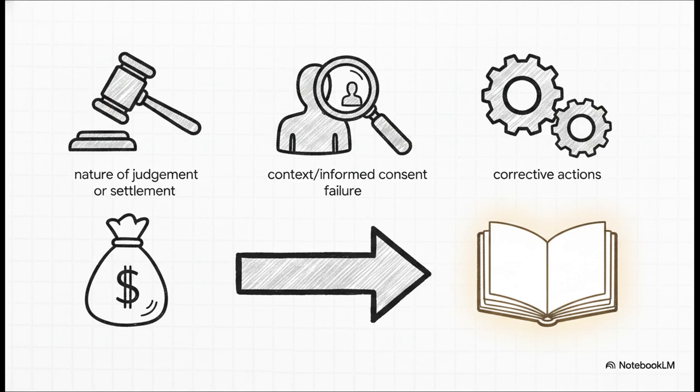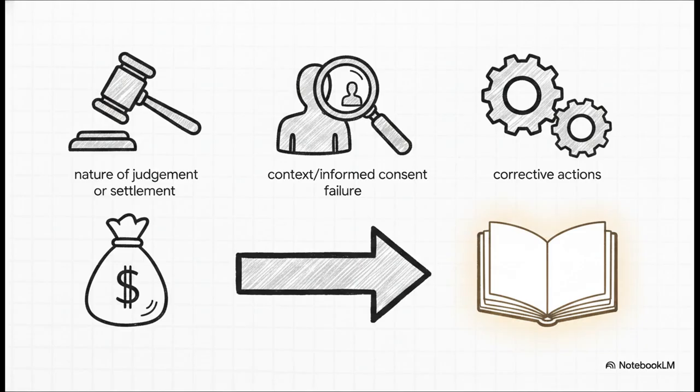Imagine a trial that rushed through a rural village without properly translating the informed consent forms. The penalty isn't just a number. It's a story of a failure. And most importantly, they have to detail exactly what corrective actions they took in response. Did they completely overhaul their translation protocols?